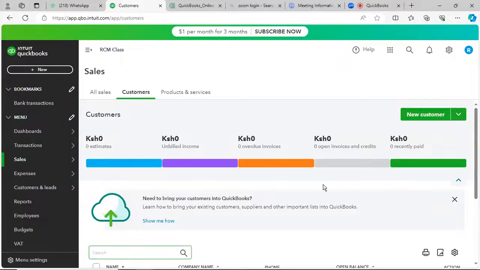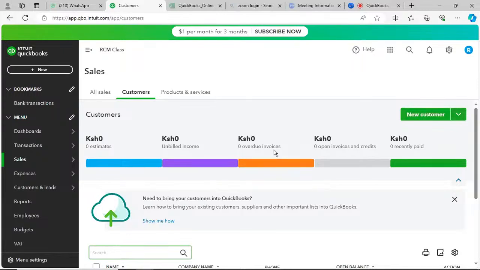You see QuickBooks giving you a quick dashboard of your customer transactions. So this is the advantage with QuickBooks Online is that it will give you a space where you can always quickly view maybe something like pending transactions, your unbilled income, your overdue invoices, maybe recent payments that you have made.